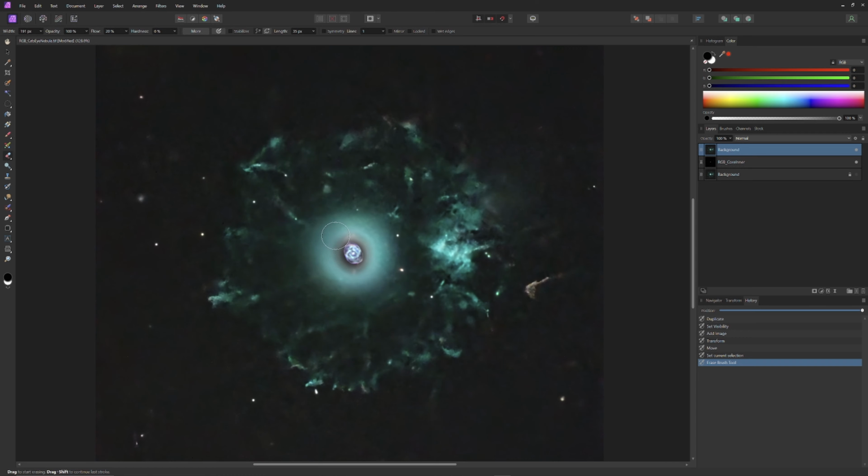Now I like this, but the transition from the outer nebula to the core nebula is unnatural. This needs to be adjusted so that the one fades into the other better. However, before I even do that, I want to improve the signal-to-noise ratio of the overall image because the outer nebula, as you can see, is quite dim. And the way I'm going to do this is by ortonizing the outer nebula.